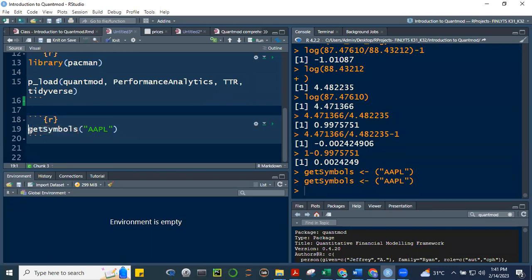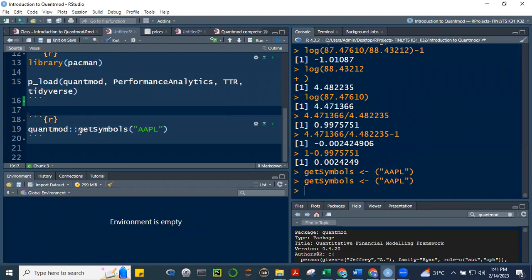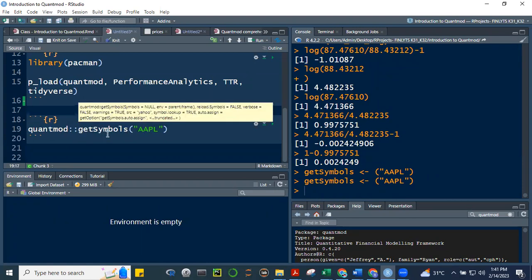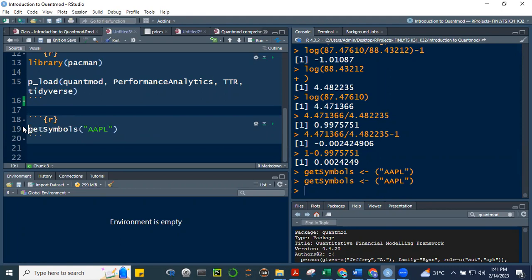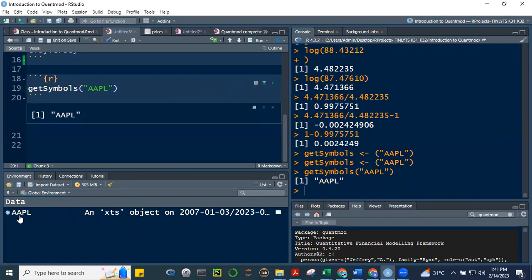Okay. Get symbols is the function. And the namespace of this is Quantmod. So, pwede nyo ilagay yan. We know that this function is from the Quantmod package. Okay, or you can just delete that. Kasi alam naman ni Aryan na magagamit na natin get symbols function yan kasi linode na natin si Quantmod. Okay, run natin yan. And then an object will be created. Tingnan niyo dito, no? Apple. So automatically, nag-create si R ng XTS object.